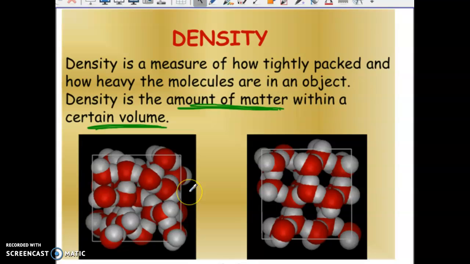For example, the pictures here on the left and right, let's say A and B, are actually the same type of particle. The difference is A has a more compact amount of particles, whereas B is less compact. See how there's more space between particles. Even though this square that's drawn takes up the same amount of space, A is going to have a higher density because I can see that they're more compact. This will weigh more, this will have a heavier mass compared to B.